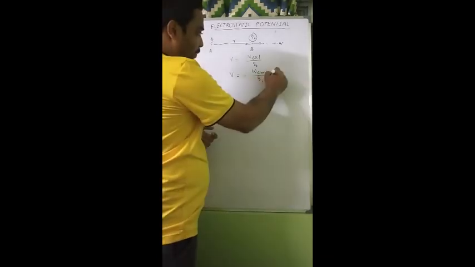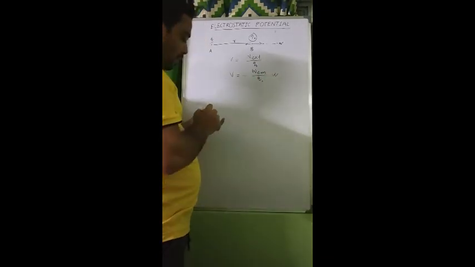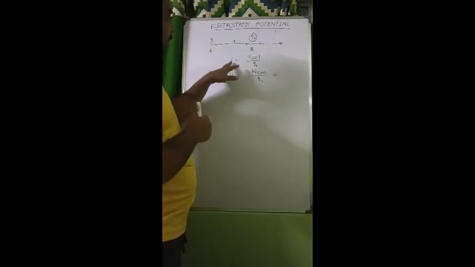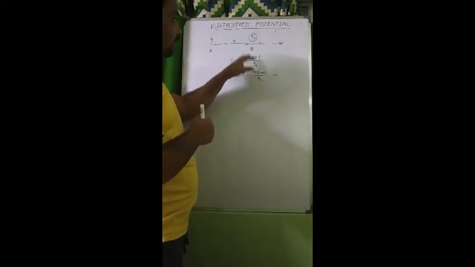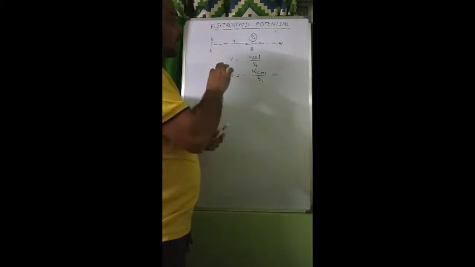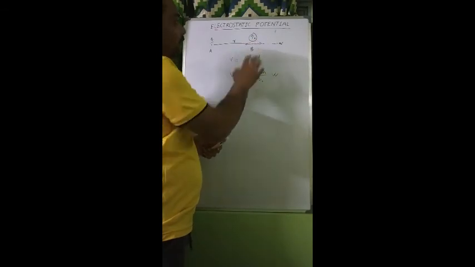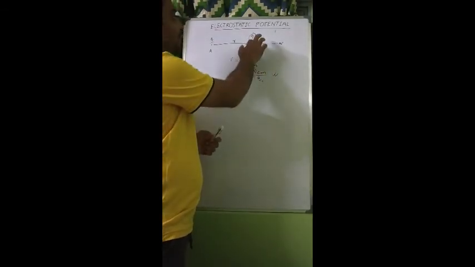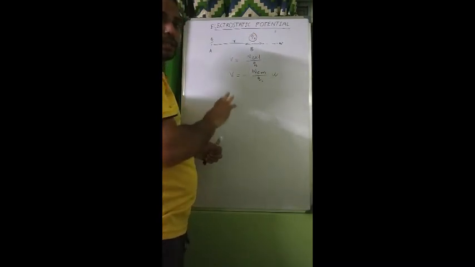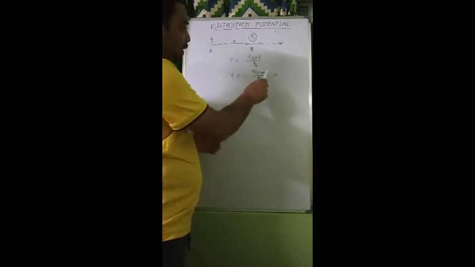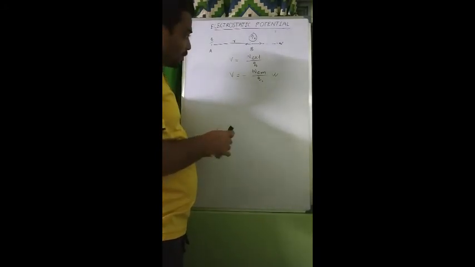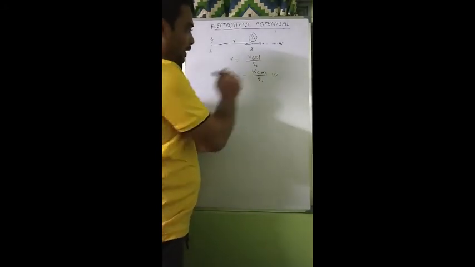Most of the time we will use this concept only, because some limitations are there. Like here, if we are considering the external force, we have to consider the system such that this charge Q naught must be in equilibrium, meaning there should not be any acceleration on this Q naught charge due to the external force. So that is the limitation. While we are considering the conservative force, we are not considering that type of thing. So most of the time we use this formula.